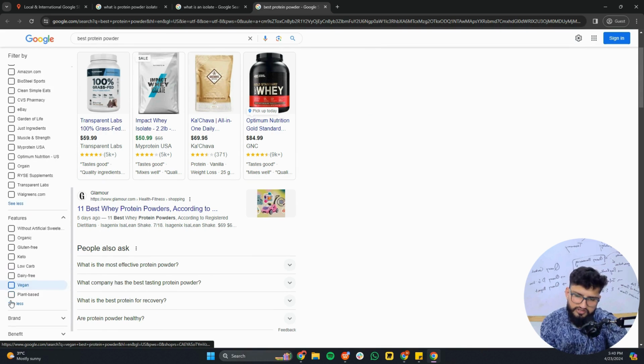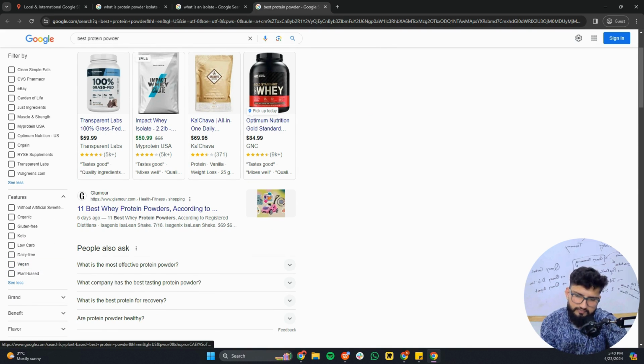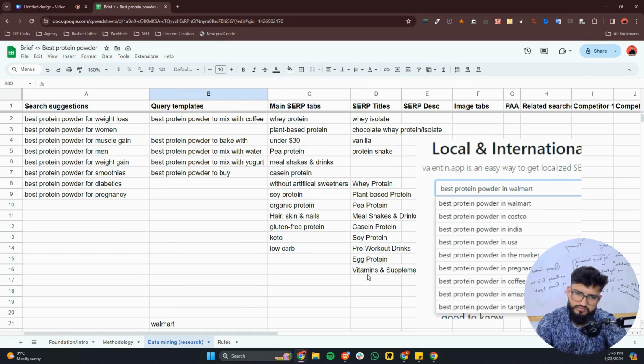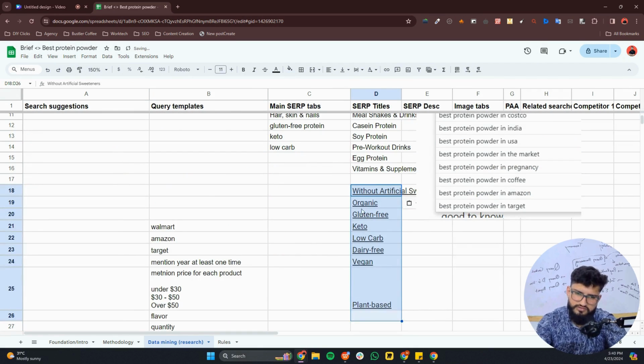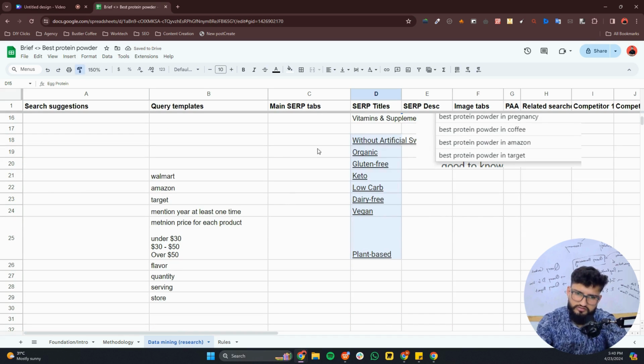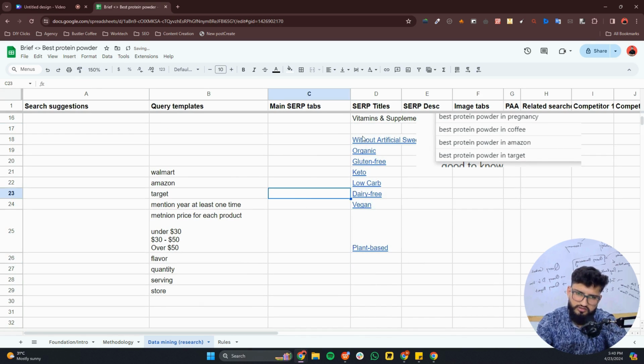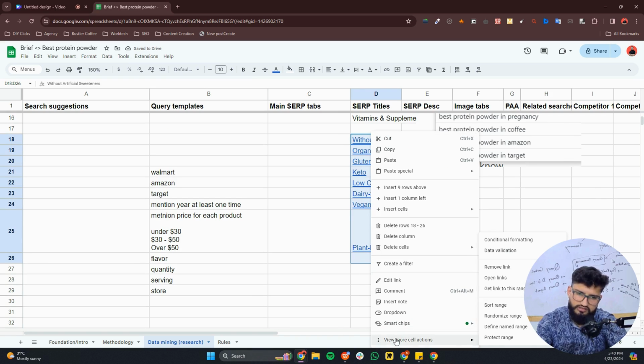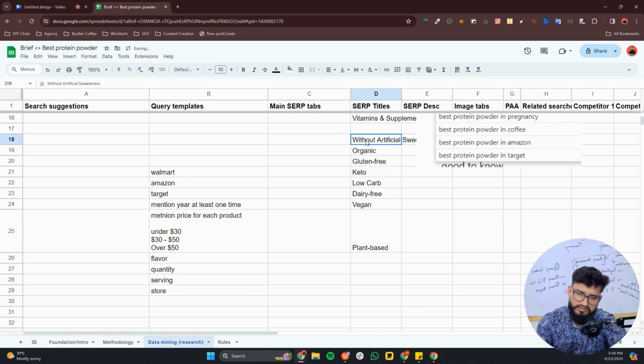These are the main features, I believe. I will just make it like this, remove the links, and these are the features.